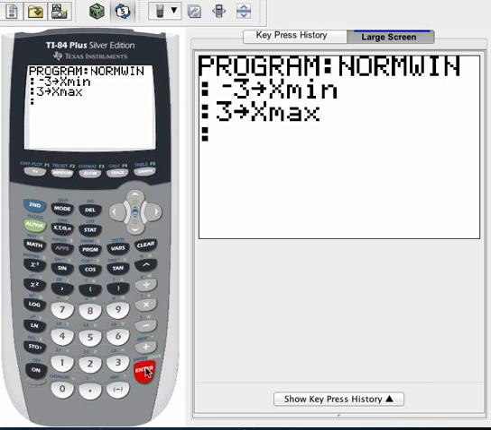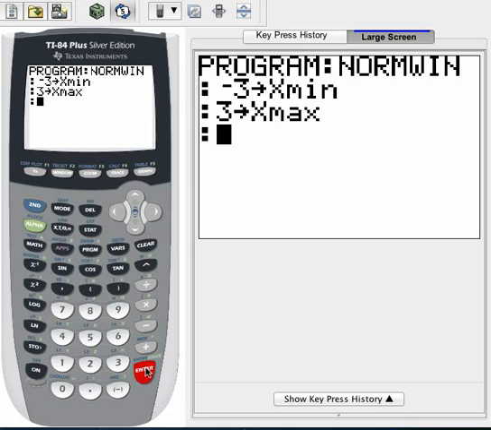So what we've done, we're looking at x values from -3 to 3. Now understand, if we want to be able to see data within 3 standard deviations above and below the mean, one of the things we're going to have to do is convert those data into z-scores. A z-score will tell me exactly how many standard deviations above or below the mean an observation is. So for normally distributed data, I will be able to see most of the data if I am able to create a window where I can accommodate z-scores from -3 to 3. That's why we chose those values.